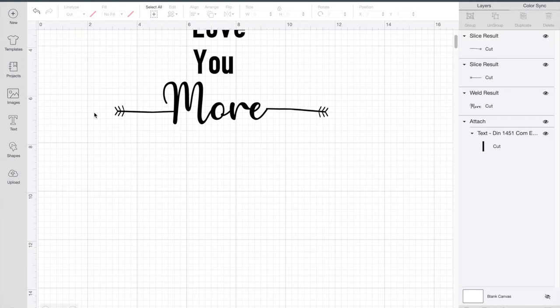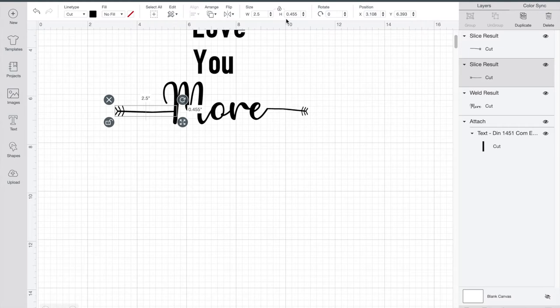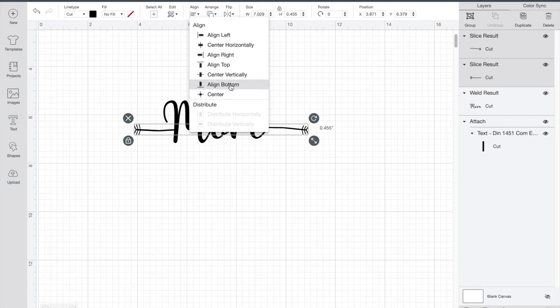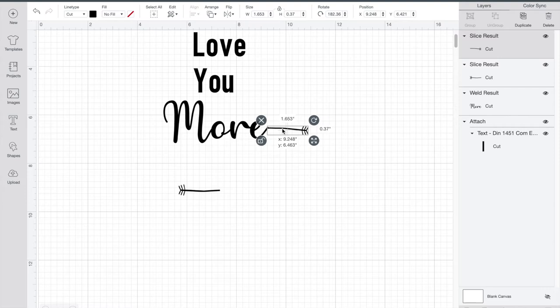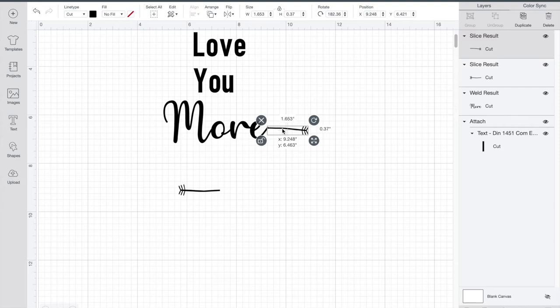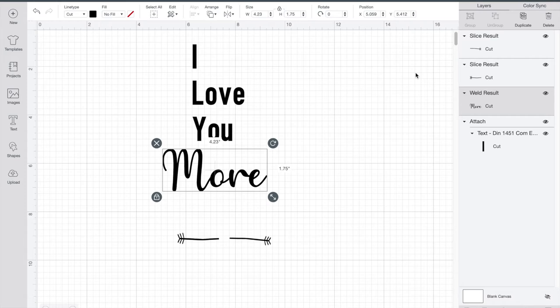I'm going to adjust them to the size I think they'll look good. Then I'll highlight the entire decal with the flourishes included, because I know my canvas is only seven and a half inches across, so I need to make sure I'm making this the right size. When I click one flourish and hit Command and click the other, I can go up to Align and hit Center — now they will be at the same height. I'm not grouping them with the word 'more' just in case anything goes wrong, so I can add them separately. Now we have all of our decals. Make sure the 'I love you' decal is attached at the bottom right-hand corner, and now I'm going to make my decal.